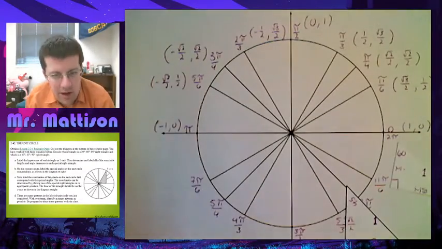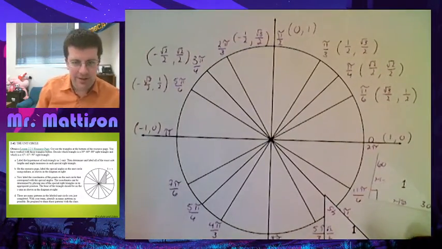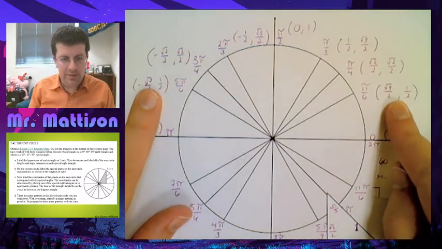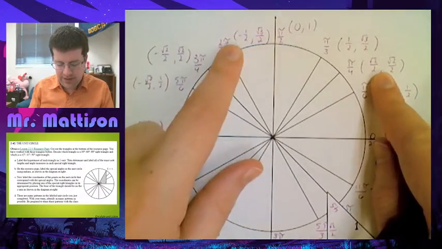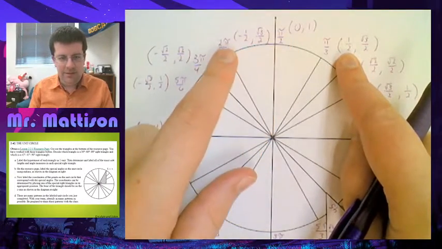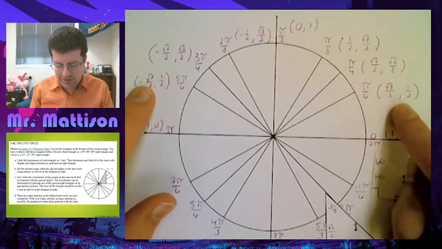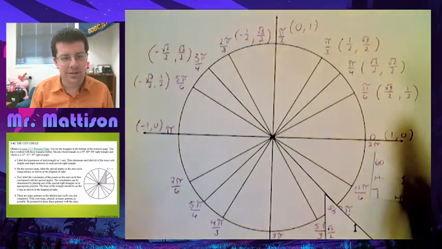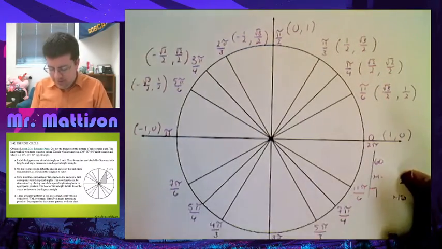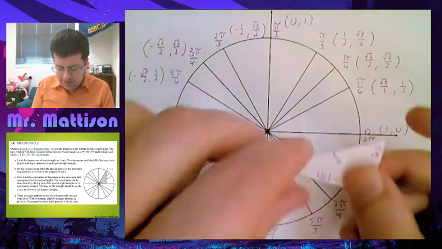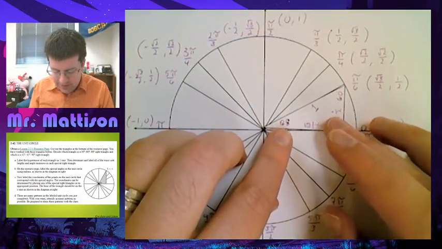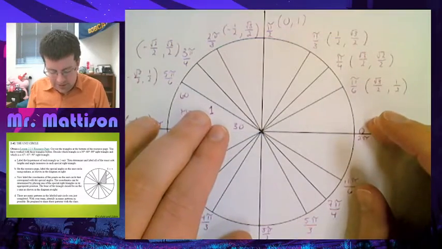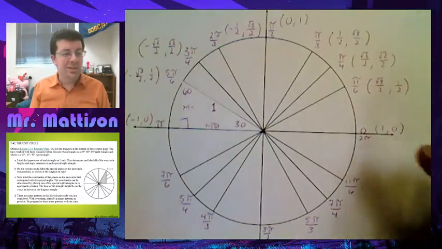So hopefully we're already starting to see some patterns here, right? How do these compare? I'm getting the exact same points, but over here, all of my x's are negatives, whereas here everything's positive, right? That's because if you think about it, this is the exact same shape. For that one, I used that. And the only thing that changed over to this side was now my x value is negative. So let's make some predictions.